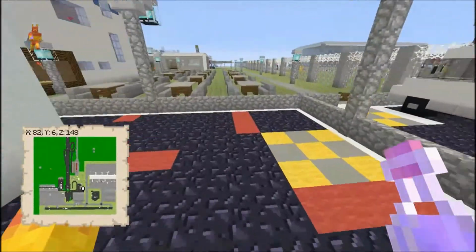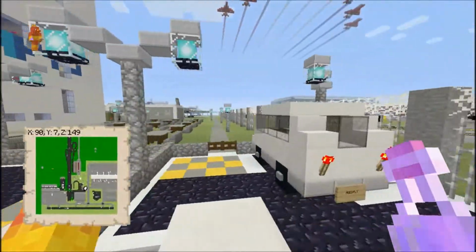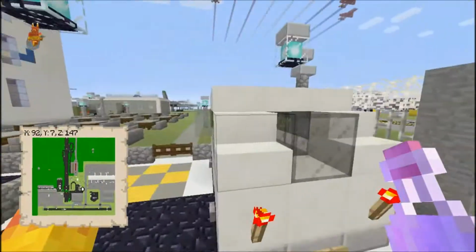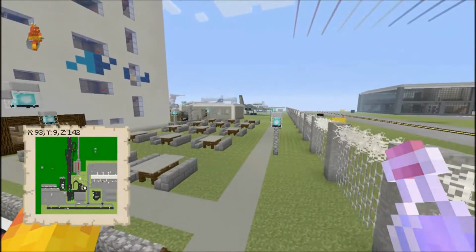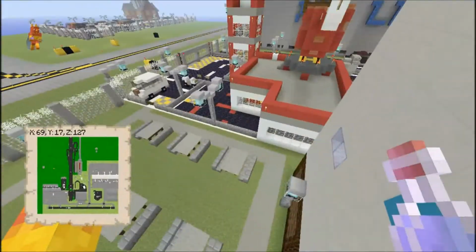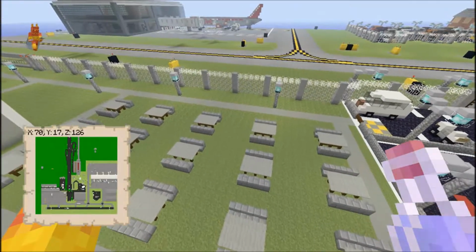I've got a little bit of a car park back here for people if they want to come in. And now this is the plane spotters park. Now this, as you can see, leads onto the main plane spotters area, and this is also part of the museum. So this is the plane spotters area for the airport. It's kind of based off the Manchester Airport viewing park.